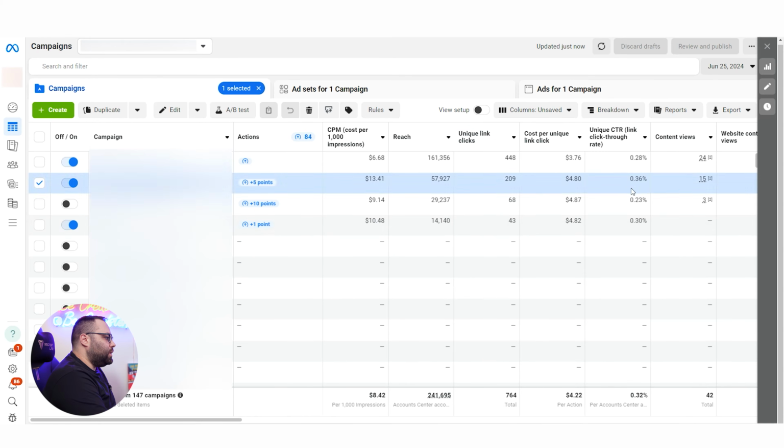And of course, what we can see here is the CTR. The CTR over here is actually dropping. Why? Because instead of targeting 5K people, now we target 57K people. So the CTR is going to drop. The percentage of the people that are actually going to click is going to be less because we are reaching more people. Now, I would be worried if I wasn't going to have any sales over here, but I do have sales, which means that yes, I'm getting much more traffic, which is not junk traffic. These are not traffic ads anyway, they are conversion ads.